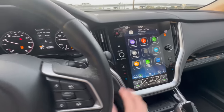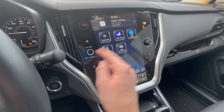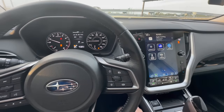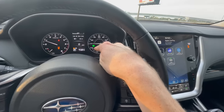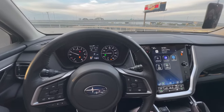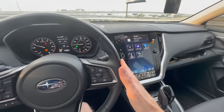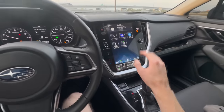The third feature is on your touchscreen display. Swipe over to the second screen — it's called Auto Vehicle Hold. This feature holds the car in place and holds the brake for you whenever you come to a complete stop. You tap it on, come to a complete stop with your foot firmly on the brake, and you'll see AVH flashing. You can then release your foot off the brake and relax. When the light turns green, just give it gas and go. You'd use this at long red lights, stop-and-go traffic, or a long train.